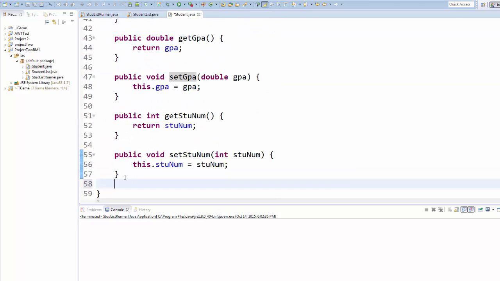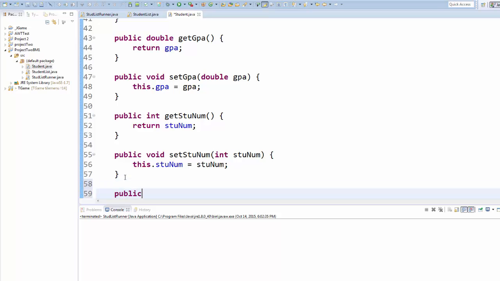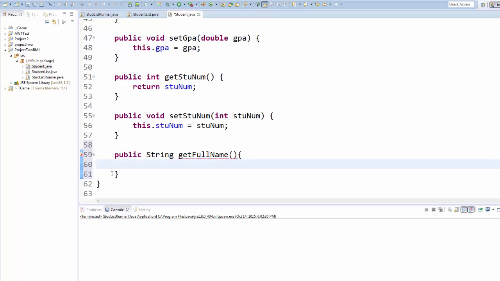There's actually one other getter that I need to put down here, and I'm going to say public string, and it's going to get full name. And I'm going to need this later on, but when I say get full name, I need to add a return statement, and so this is going to say return F name plus, let's put a little space in here, and plus, should be a plus, not an equals here, sorry.